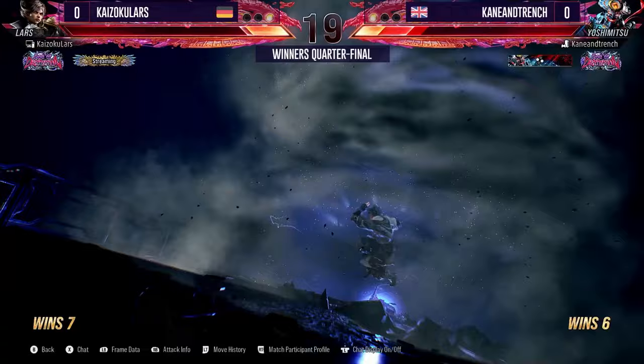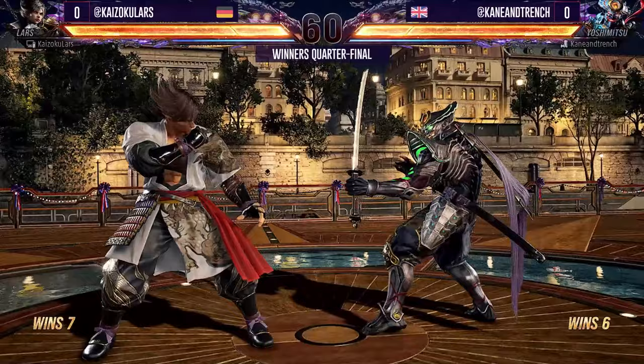Kaneandtrench having trouble closing out Kaizokulars. Oh, that is dead. No way. Okay, very well played for Kaizokulars, being able to clutch it out at the end there. His heat was running out. He used a little dash in that he gets in heat the very last second, and it worked out.